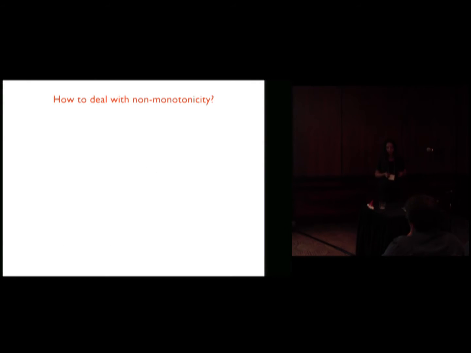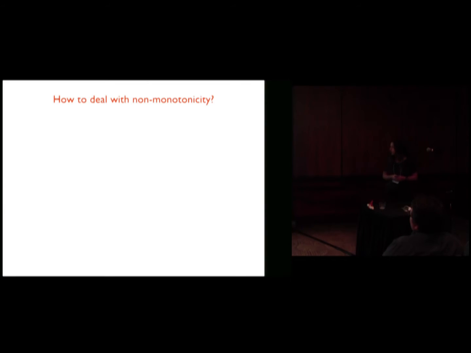But how about non-monotone functions? So this crucially relied on monotonicity. And in fact, if the function is non-monotone, greedy doesn't do so well. And greedy could easily fail. And intuitively, the reason why greedy fails when the function is non-monotone is that initially, it could pick a bad element that could completely ruin our solution because of non-monotonicity. So intuitively, if we want to do something like greedy, then what we would want to do is not to commit to elements too early on before we know how good they'll be in the end.